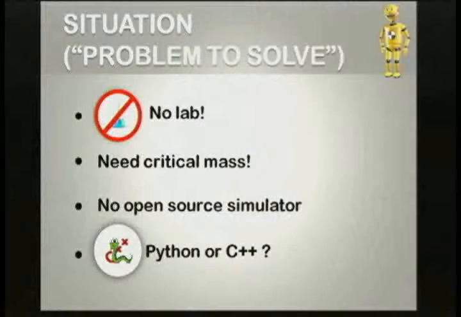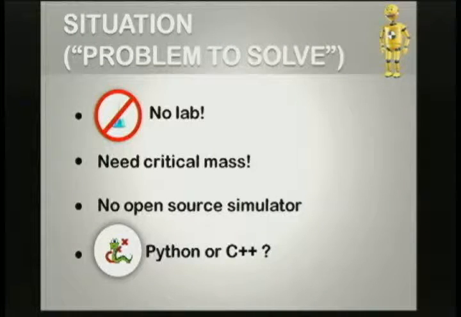And I needed critical mass, because testing one change with one cable modem or one PC, whatever, is nothing. We need hundreds of thousands of devices. So it's impossible to have any lab.